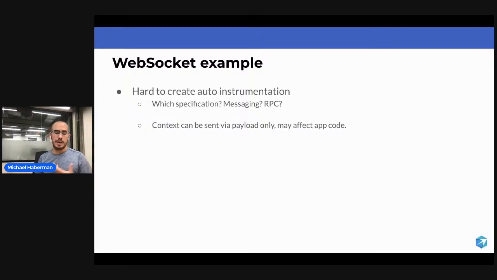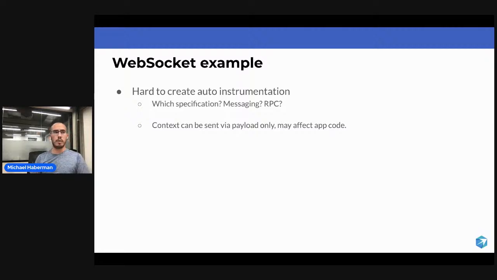And also, if I can propagate the context in a metadata way, that means that I need to affect the actual data, the payload of the message, and that is something that you don't want to do. So imagine you installing some instrumentation, and then the payload that you send between services is going to change, and it's going to maybe affect your code.